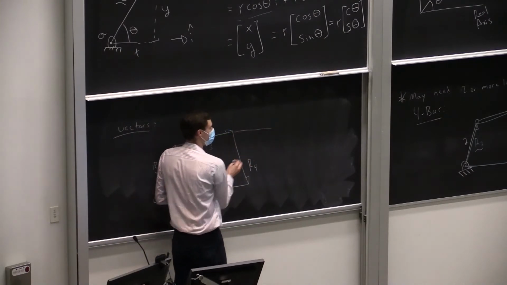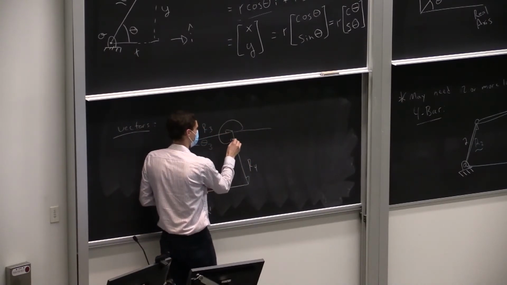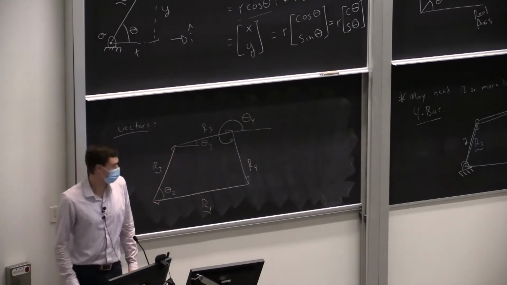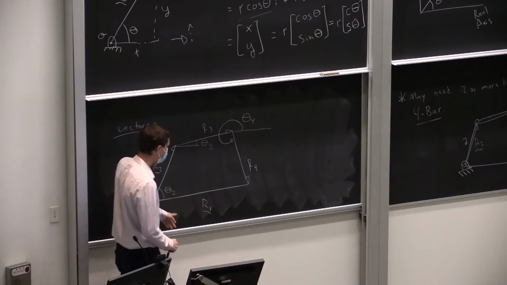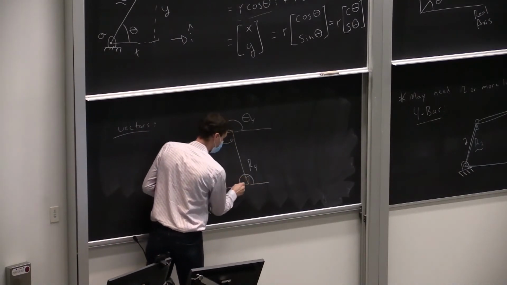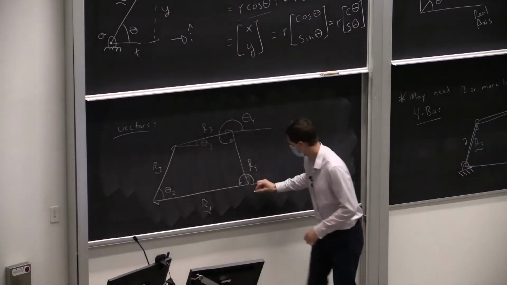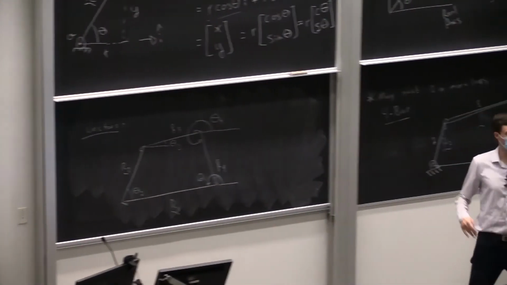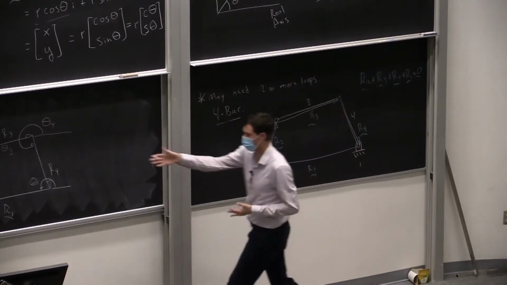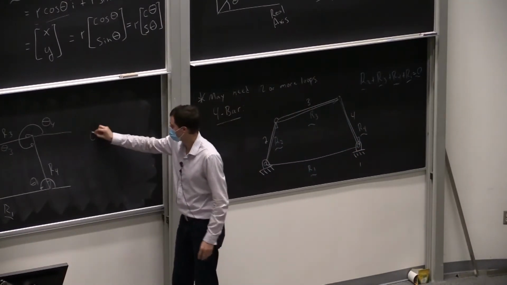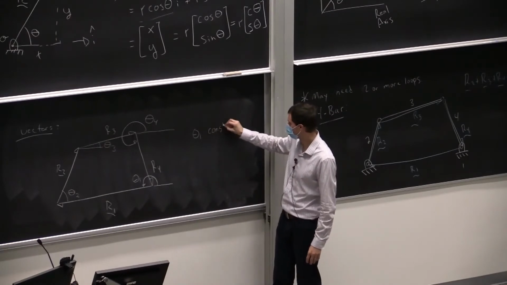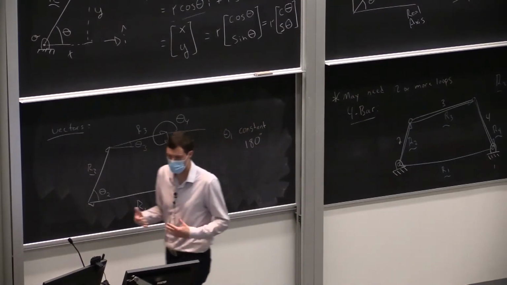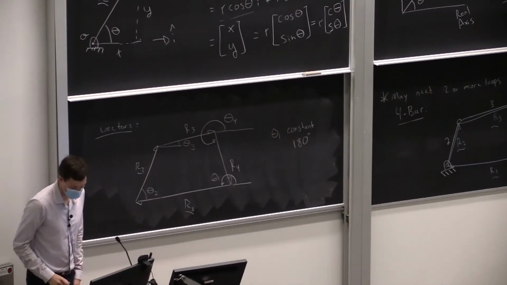So we start with the east direction. So theta 4 is like a 300 degrees there. And theta 1, 180 degrees. Okay, and all these angles can change over time, except for theta 1 is fixed, right? So we'll say theta 1 is constant, 180 degrees. But we have 4 variables here. One of them is set constant.